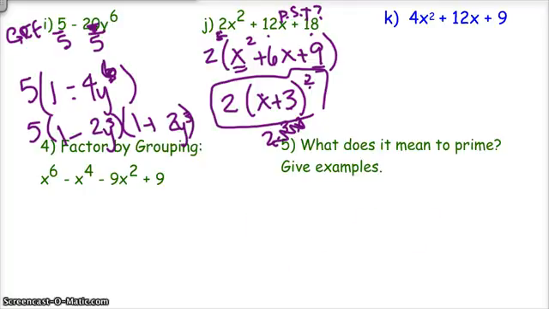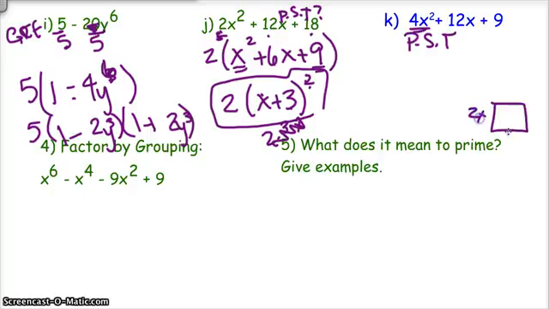All right, letter K I don't believe is in your notes, but I want to show it to you anyway. This one is a perfect square trinomial, even though it doesn't appear to be. If you think about 4x squared, it's a perfect square because what makes it is 2x times 2x. We know that 9 is a perfect square because it's made up of 3 and 3. So this one you really have to follow your patterns.